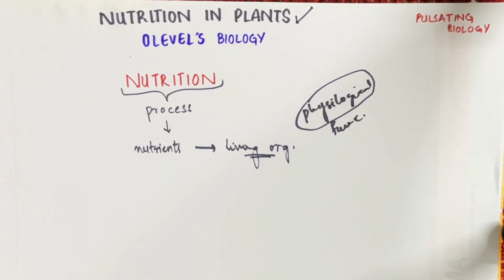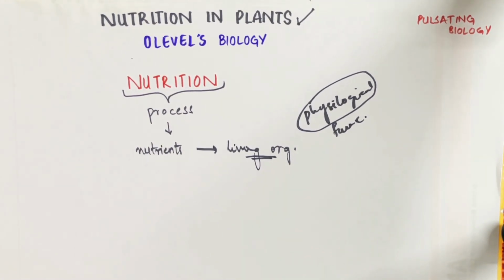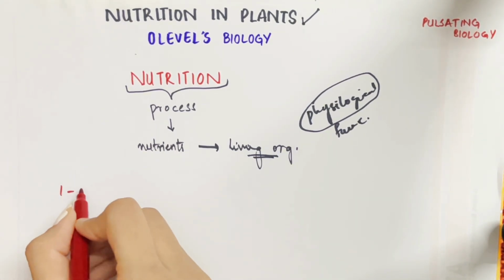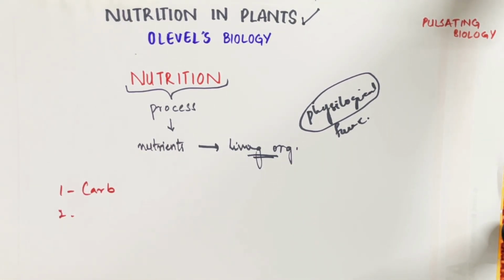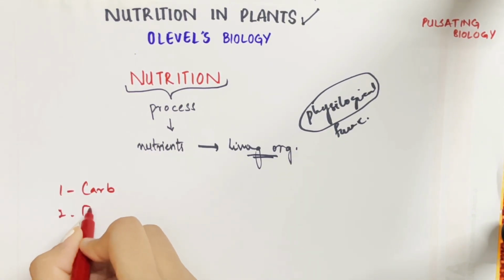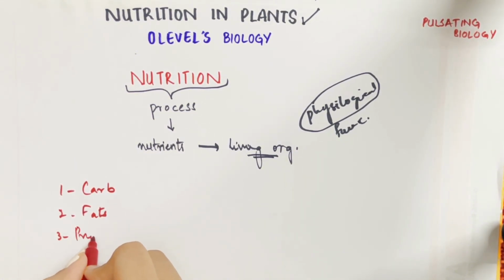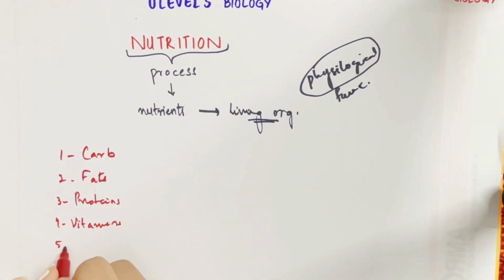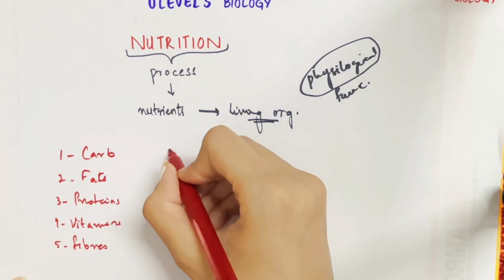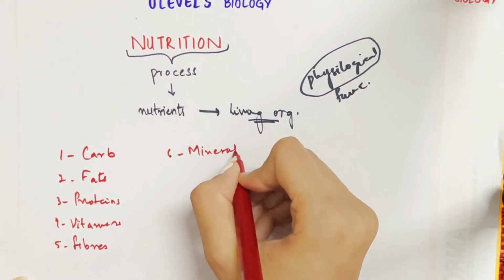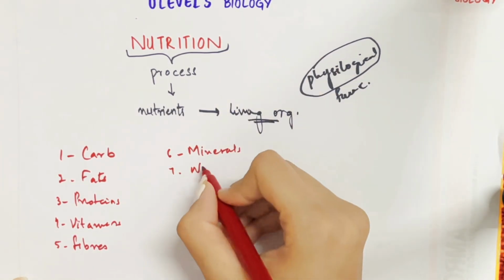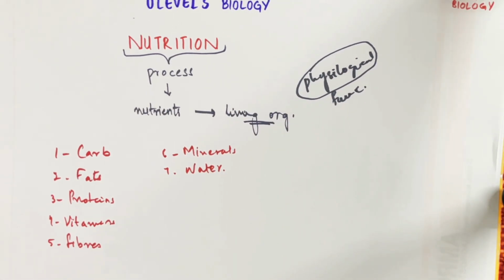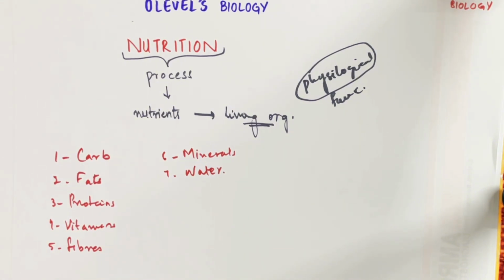When you talk about nutrition, you need to learn that there are several kinds of basic nutrients we need to survive, and I'm going to list all of them here. Number one is carbs. The carbs are very important for the body to function. That is the carbohydrate. Then we have fats. Then we have proteins. Then we have vitamins. Then we have fibers. Number 6, we have minerals, and at last we have a very important nutrient, that is water. Without water, most of the physiological functions along with the metabolic functions are unable to function. So these are all the basic nutrients that are required by the body.